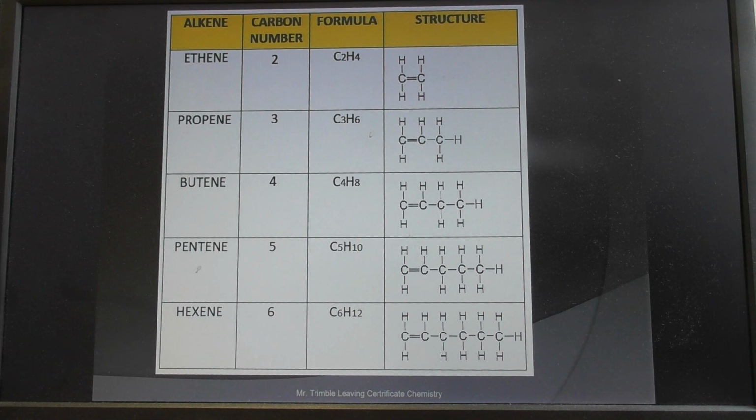Now, instead of drawing it out like this, normally you would draw ethene to show that each hydrogen will be as far away from every other hydrogen as possible. You would spread them out like so, bending them so that they're as far away from each other as possible. The double bond is right here in the middle, so never forget that. That's what ene is. Eth is still 2 carbons, prop is still 3, but is still 4, pent is still 5, hex is still 6. But as you see, double bond, double bond, double bond, ene.